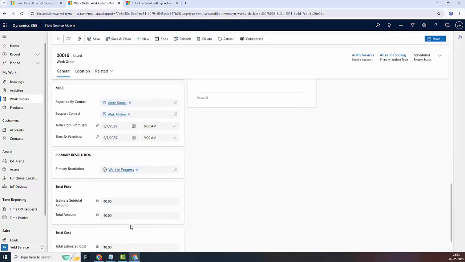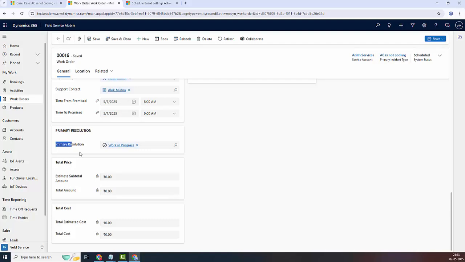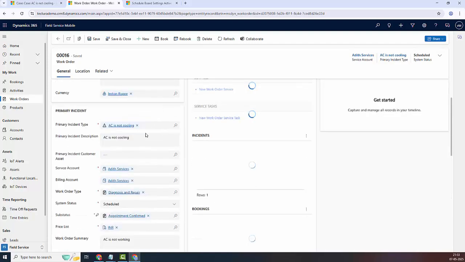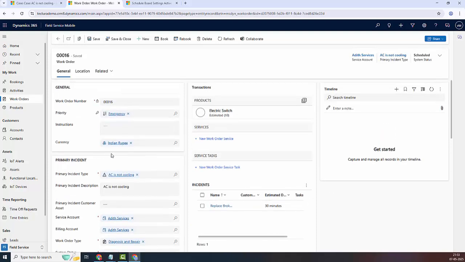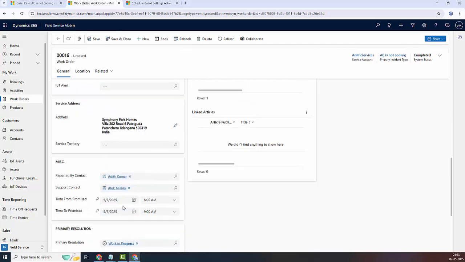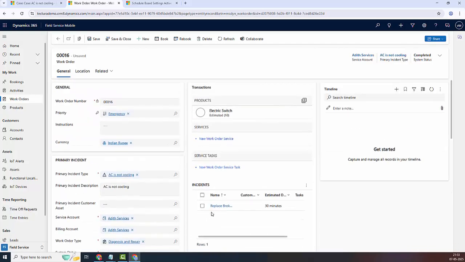Yeah, now he is able to save it, right? And once this is completed, his work is completed. Okay, and what he will do, he will be closing, completing this work order, right? So scheduled is there, and you can see in progress, completed, posted, all these fields are there. But anyway, he has completed his work, that's why I have mentioned completed status. And you can close this order with notes.